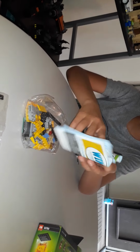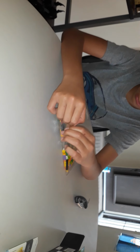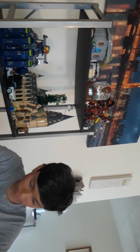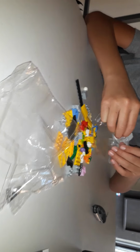This is what's inside. Box. Instructions. For some reason, these have no numbers, so it's gonna take a while. I guess you open these up. As you can see, that's a lot of pieces.